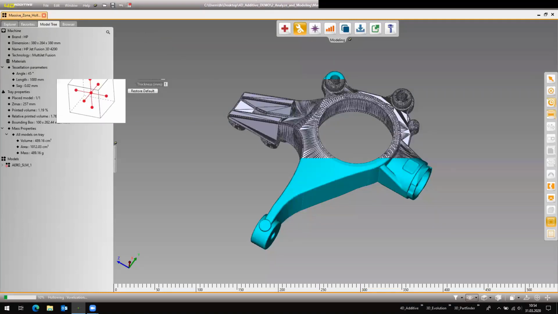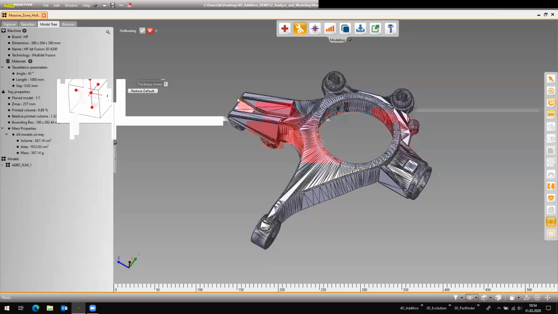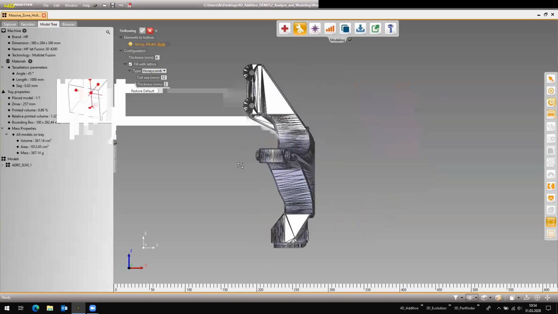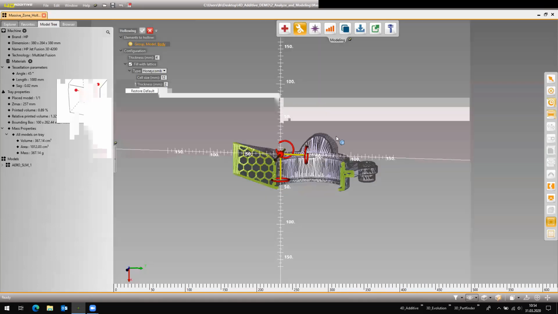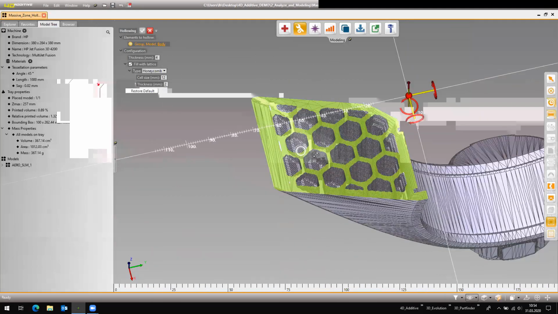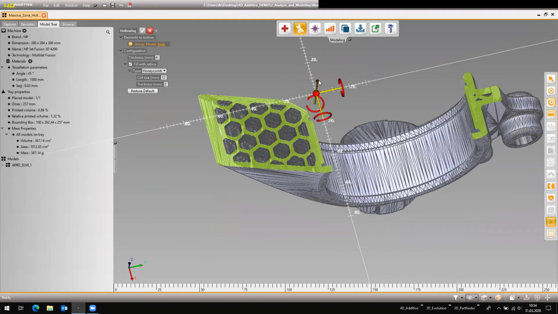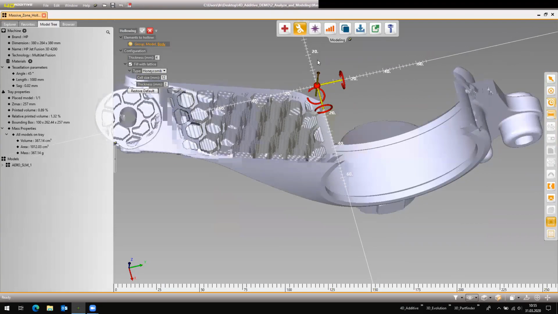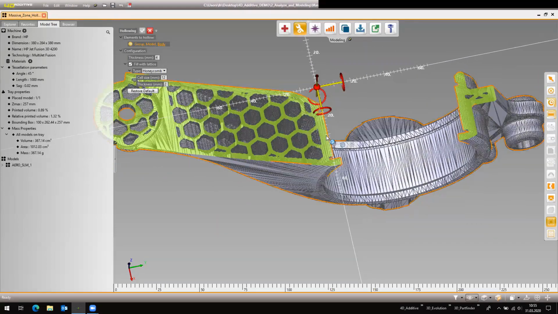So this is also a really good function to have a quick redesign of the parts according to the analysis which we just made, and then to be able to get rid of these temperature heat problems. But at the same time, you're also saving material, because now I will show you when I cut through the model, here we have now honeycomb structures inside the part. And this is what makes us save material.